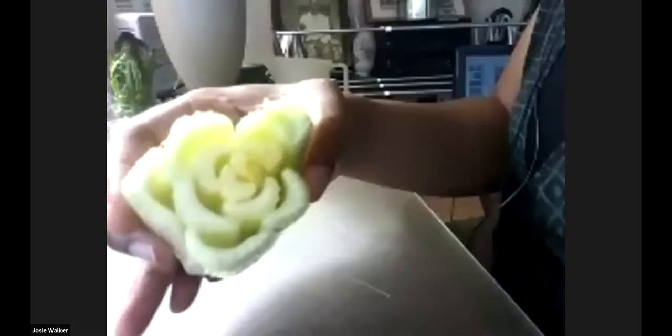So this is what we got. And here's the inside, which, let me see. Sorry about this light. There we go.